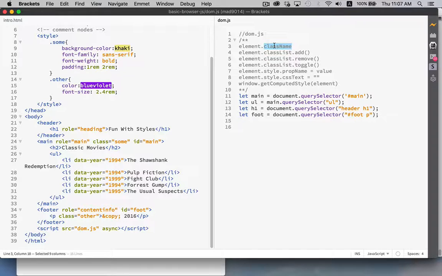There's a property called className. Now, className allows you direct access to the class property on any HTML element. Whatever you set as the string will entirely replace what's inside of here.